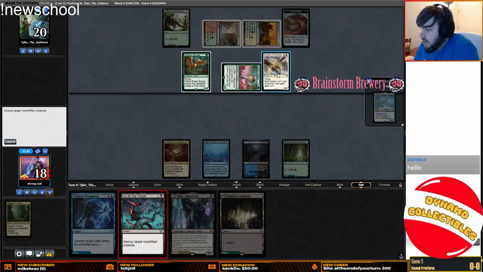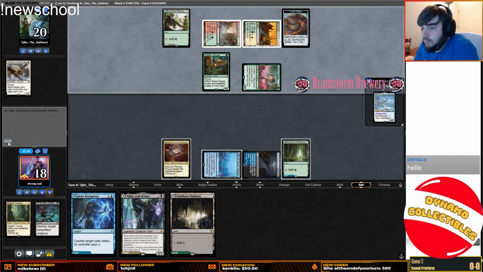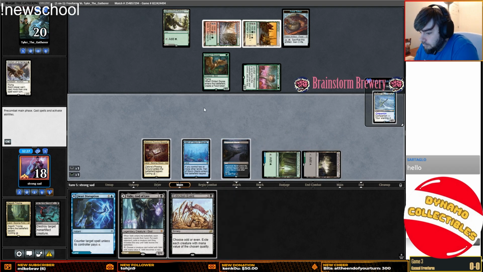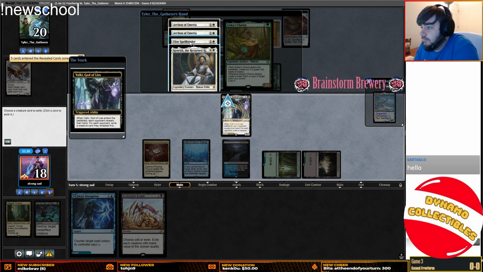All right. Let's kill the Archon. We can just play Valky if we want. Dang. If I had known I was drawing that. See if I can take their Winota from them. They don't have Winota.